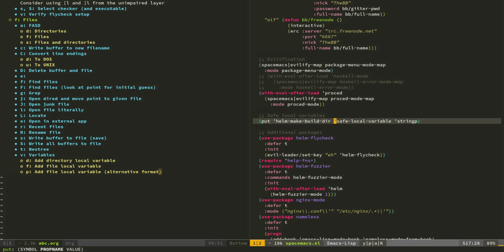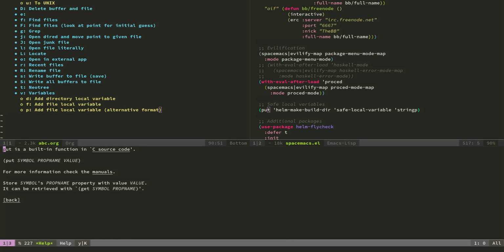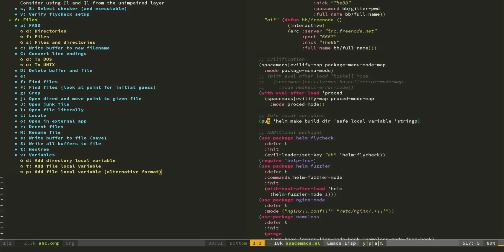Let me see. There's a way to configure. Yeah. So you want to configure the safe-local-variable property of the variable you're interested in, and the value of that property should be a function that decides whether or not a value is safe.